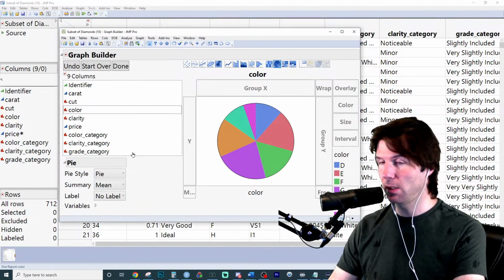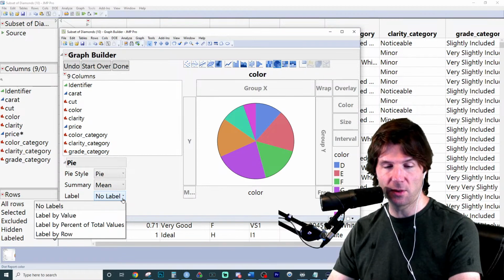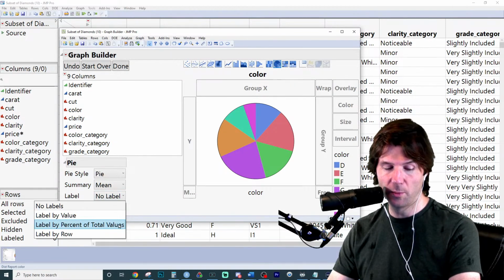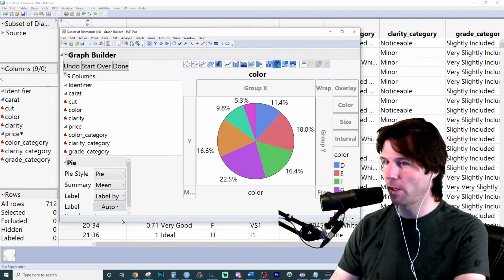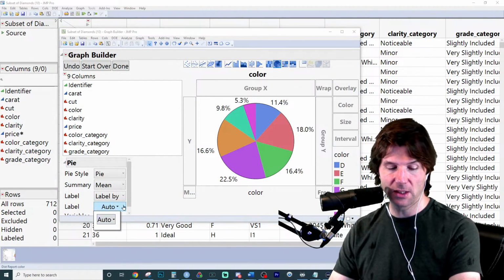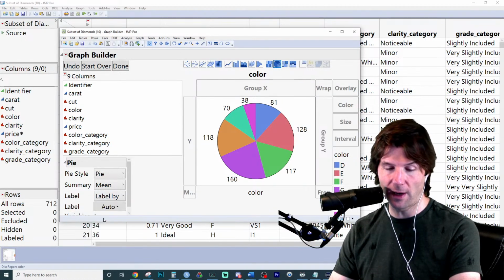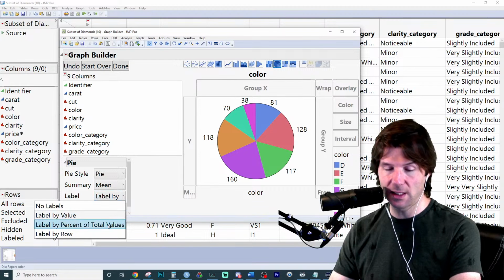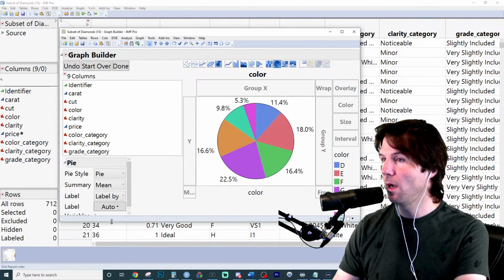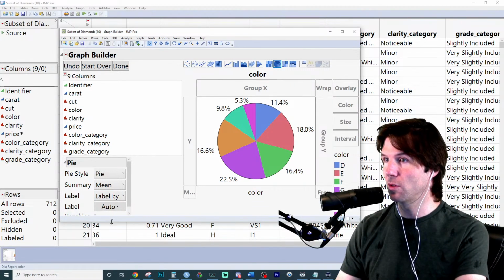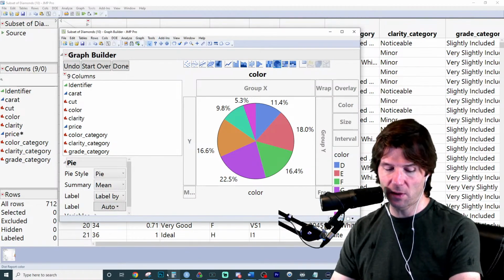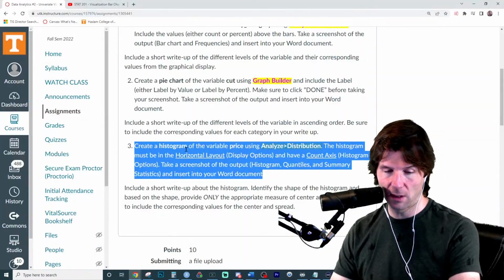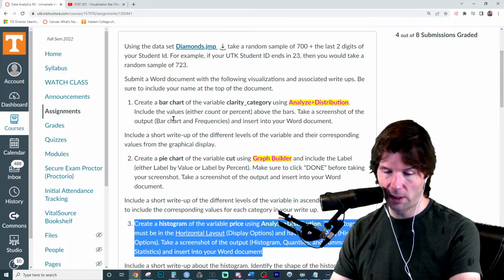With the pie button clicked, we are now going to click to labels, and then we're going to click to percent by total row. I think you can use either one of these. Make sure to check. It might say to use the value or the percent. Either one's fine in my opinion, but this is giving the values right there. Does it say put the values over the bars? Let me see on your bar chart: take a screenshot, include the values above the bars.